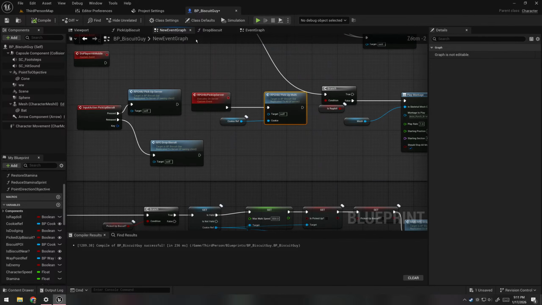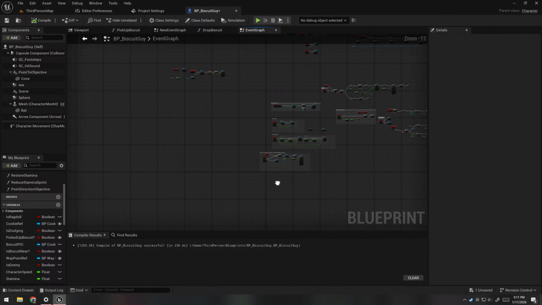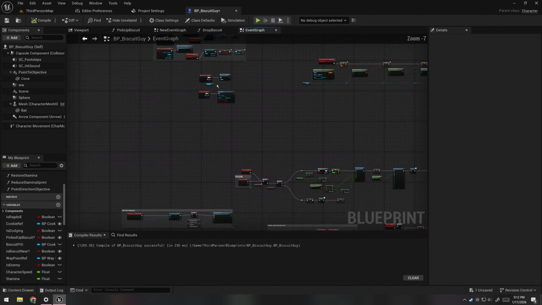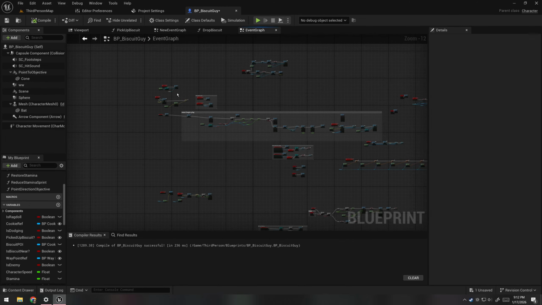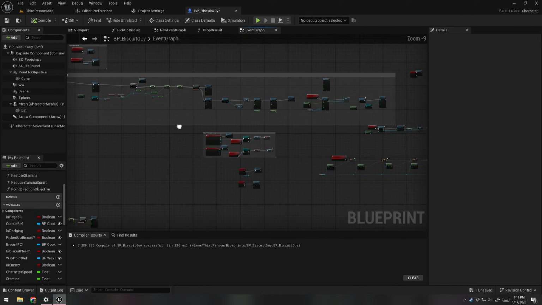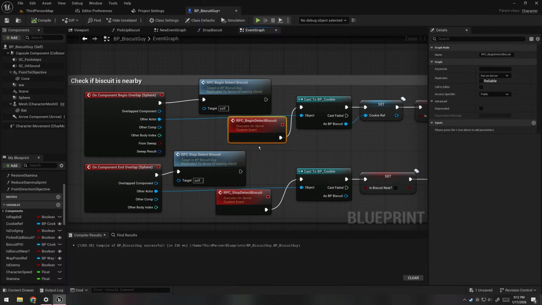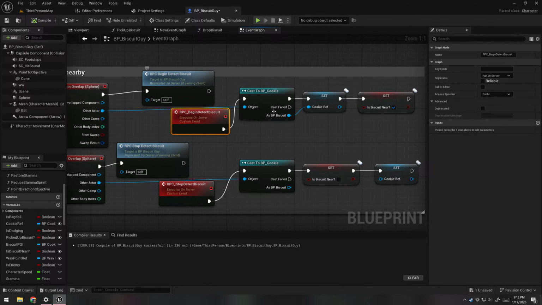Key reference. This should be getting set here. Where are you? No, not here. Yeah, this is getting set here. Executes on server.